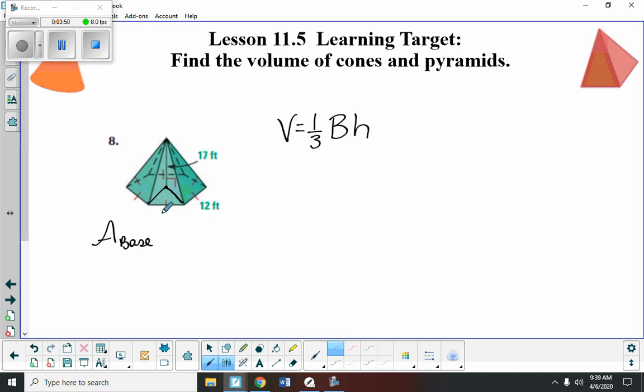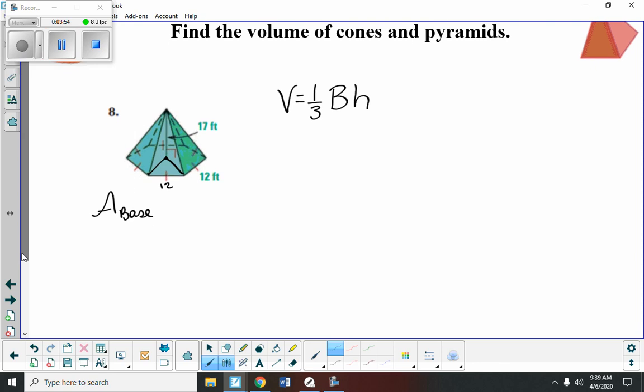And we know that this is 12 right here. So we are going to have to think back a little bit. So we have to find the area of that triangle. Now, we do not know what the height of that little triangle is. Let me make that a little bit bigger. So we know that the entire base of the triangle is 12. So we're going to have to first, because that's the only thing we know is that that length is 12, we have to determine what this angle is right here.